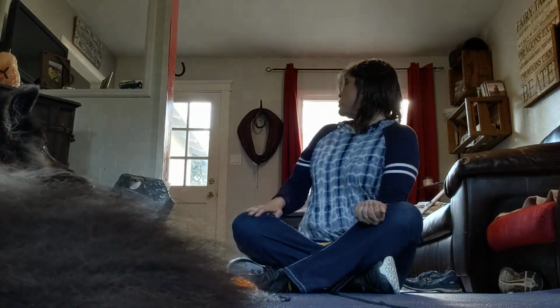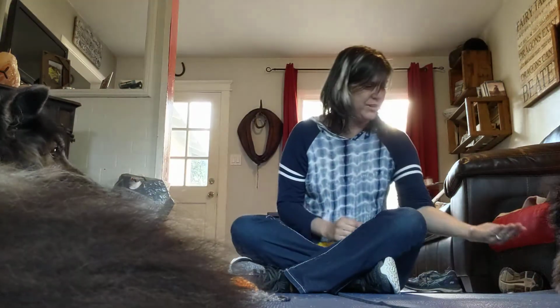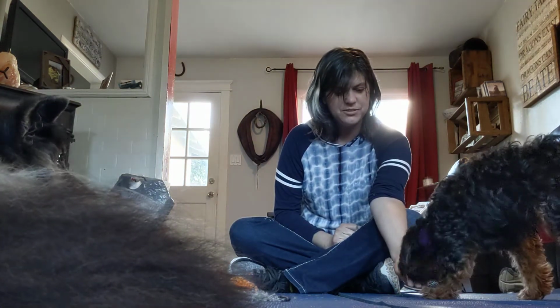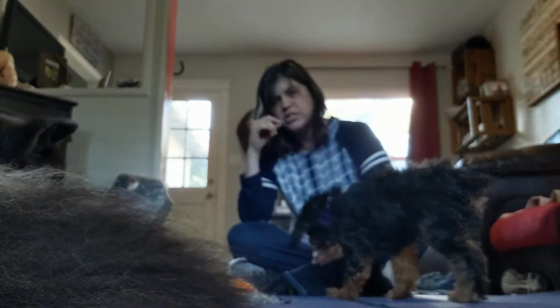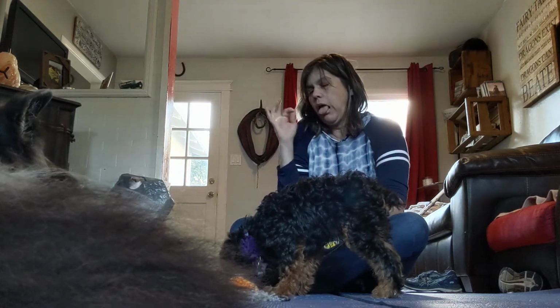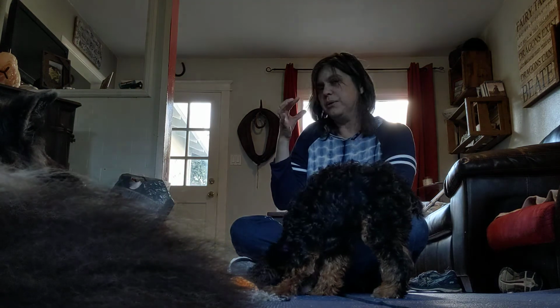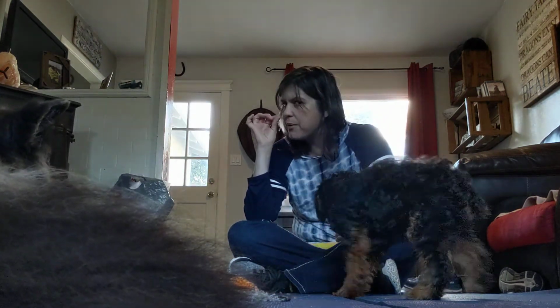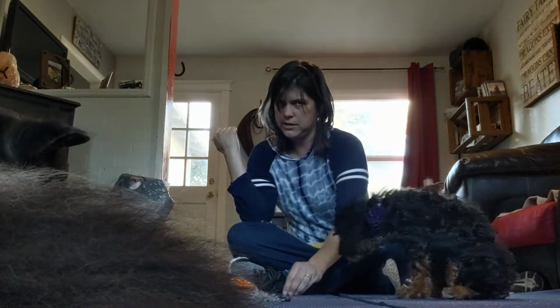I put the... Roxie, I want you to come here. Yes. Good job. Here, you want these treats? You want these crumbles? I hope you swallowed that spider. Yum, yum, yum. I put the treat on her nose. I couldn't tell if she'd quite spit it out or not, so I took my other fingers and I swiped them under her chin here and picked up the fuzzy, and then immediately released the treat so she could grab it. So most puppies, if you put that treat on their nose, they'll spit out whatever they've got to take the treat, and then you hand them the treat and you take the thing away, sometimes at the exact same moment.